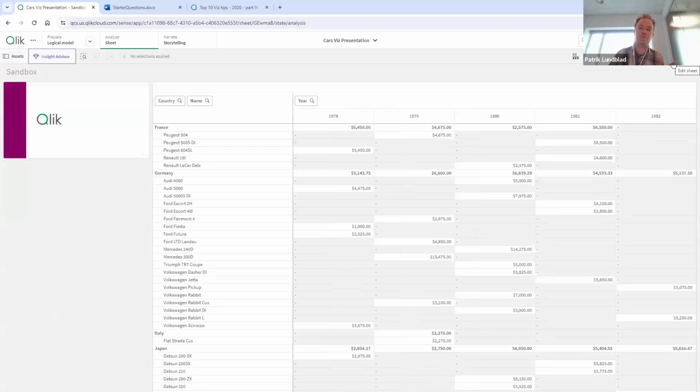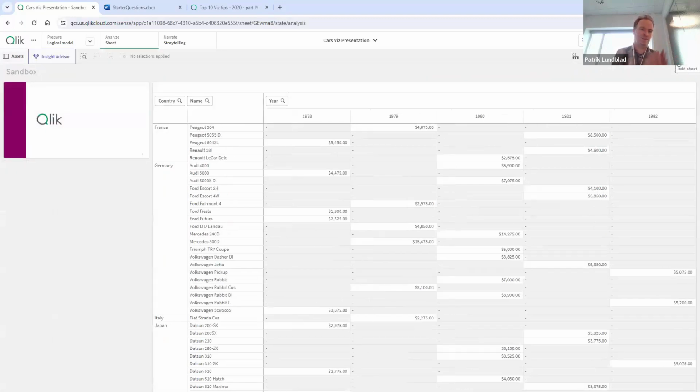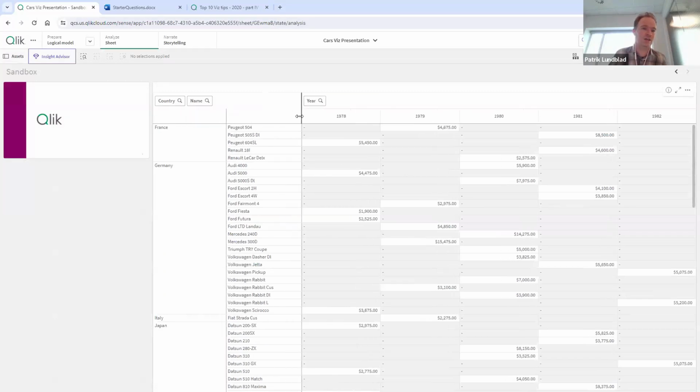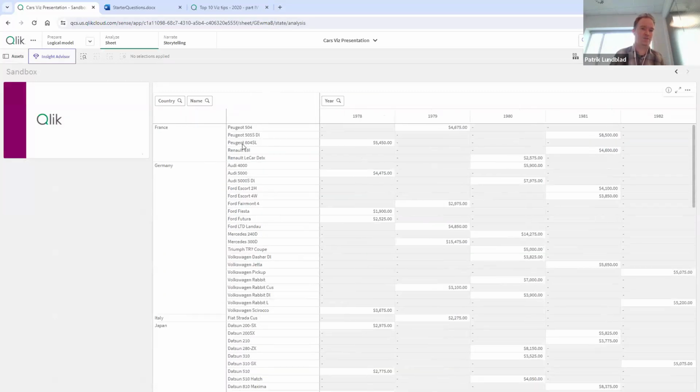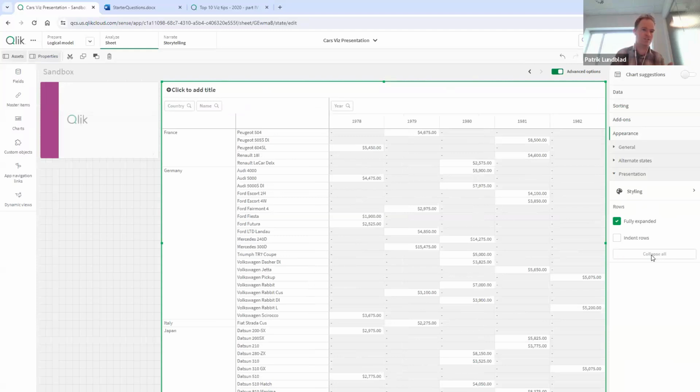Then in the old pivot table, let's not indent the rows. In the old pivot table, you are only able to adjust the rows, and you have to do it by going into analysis mode, making the changes, opening up the edit button, clicking apply. Now we're saving the width here in pixels. So that's what's available in the old pivot table.